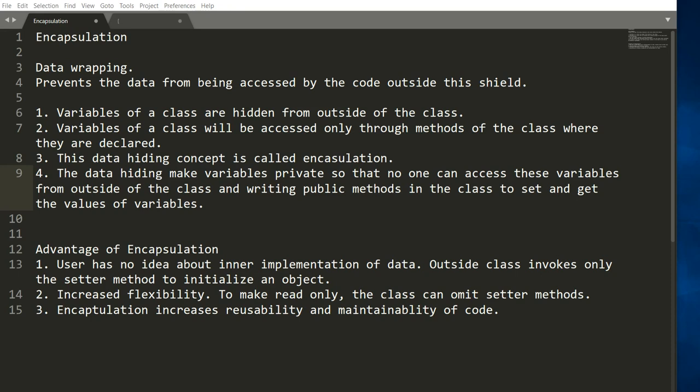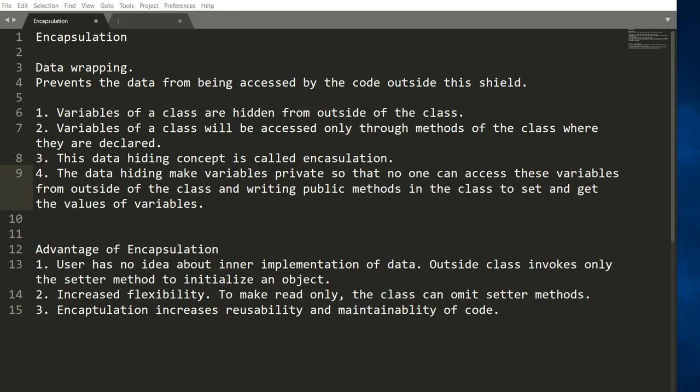So what is encapsulation? Encapsulation is your wrapping of your data. Consider that you want to make a gift to your friend for his birthday, and you are going to wrap the box and then present it. So wrapping the box means that what is inside the wrapper or what is inside the package, you don't see it or no one can see it. So that is what the encapsulation is. We are wrapping our data so that no outside class can see it.